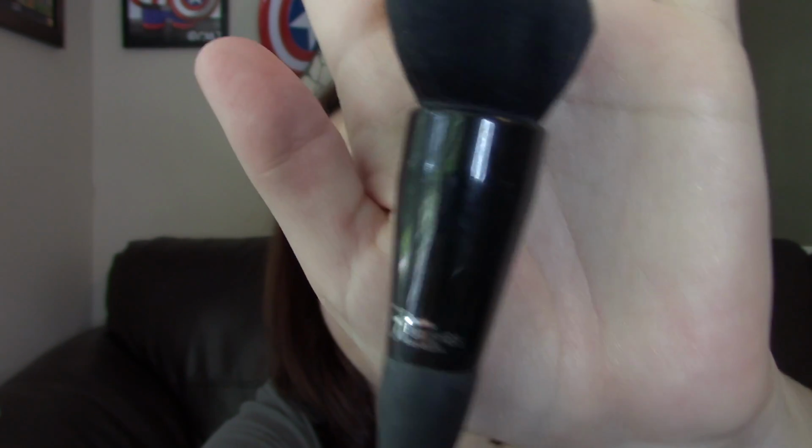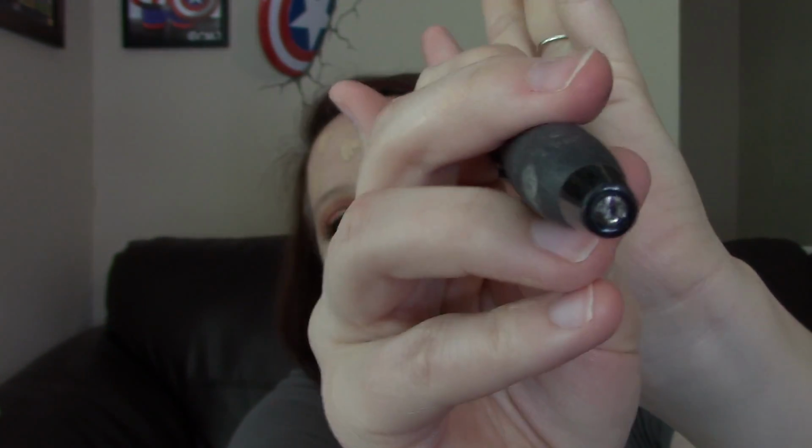I'm going to take the It Cosmetics foundation brush. This is what it looks like. This is one of my all-time favorite foundation brushes, and look, it has a pretty little diamond at the end. Or crystal.